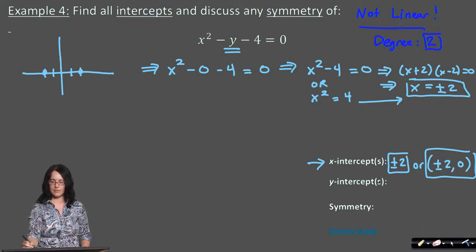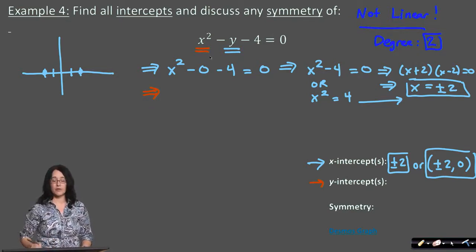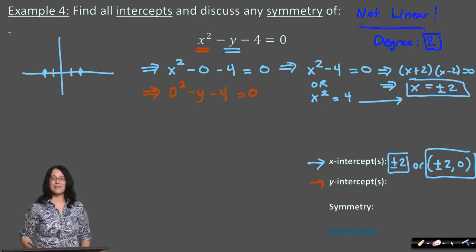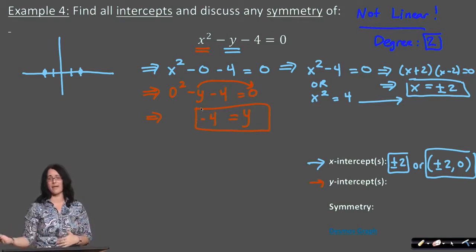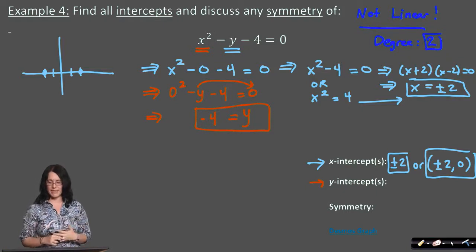Let's talk y-intercepts. How did we find y-intercepts? By letting x equal 0. So if x was 0 instead, you'd get 0 squared minus y minus 4 equaling 0. What does that mean? Well, we have a linear equation. So we would have negative y, or if you like, you could just move y to the other side right now, make it positive. That's what I would choose. So now it's plus y equals 4. Otherwise, you'd have negative y equals positive 4 and then have to divide by negative 1. Eventually, either way, you should be getting that y is negative 4.